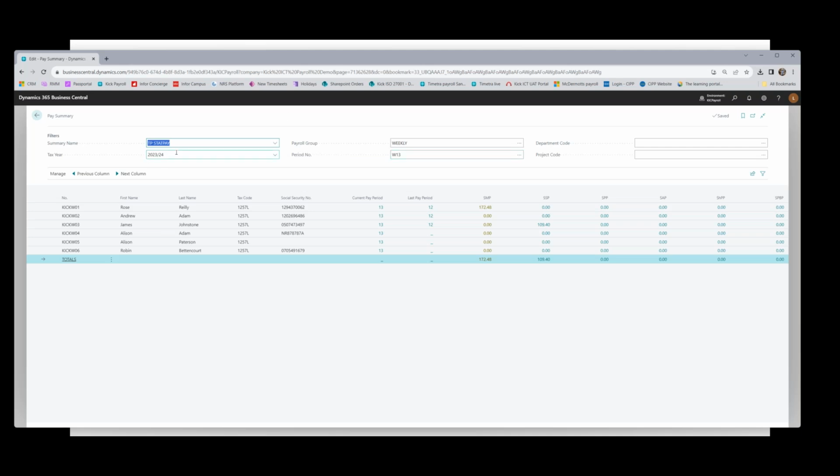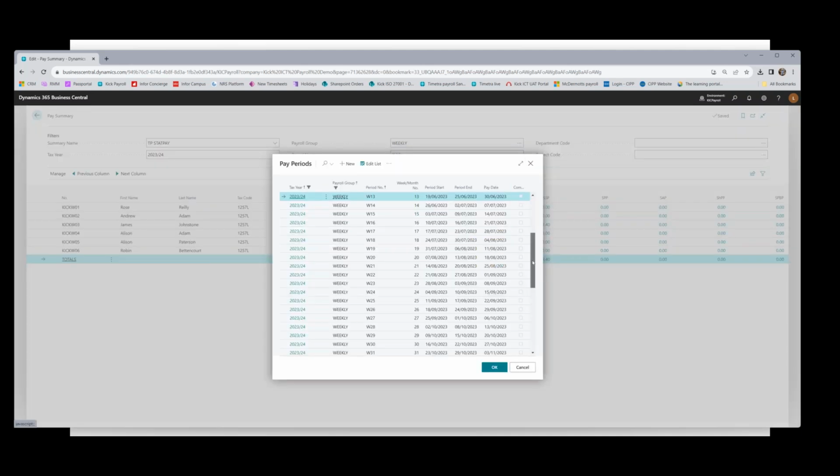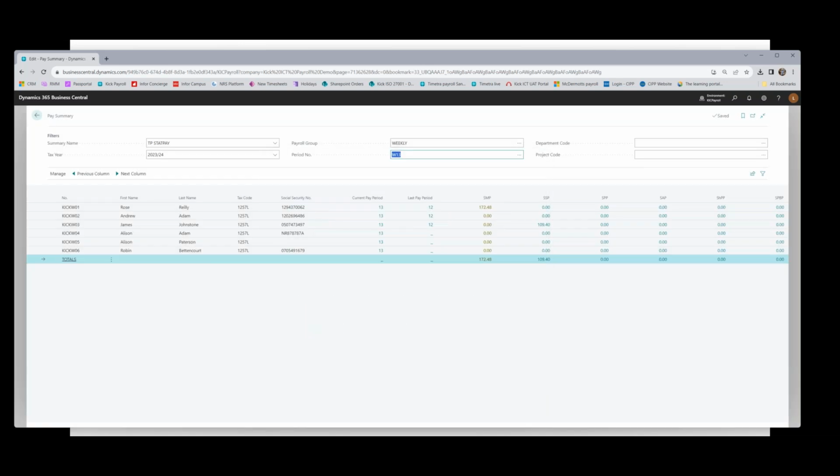I can also go back previous years and run reports. I can run it for any groups I have access to and any periods that have already happened. So you can go in here and run it for any period at any point. Another good feature of this is I can export this immediately out to Excel by clicking the button here, and it's going to allow me to open it in Excel.